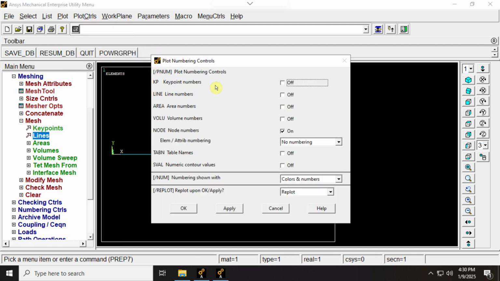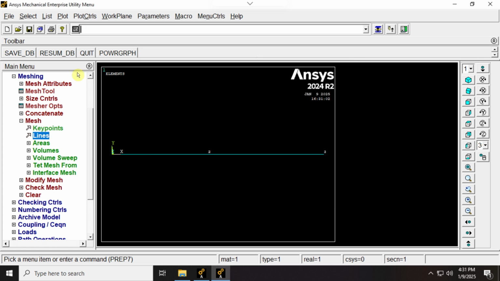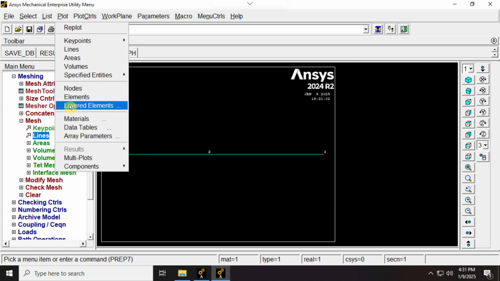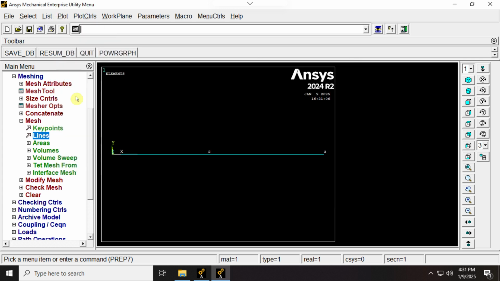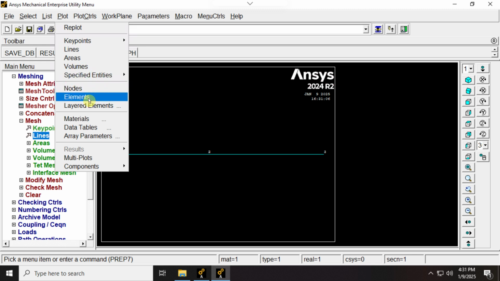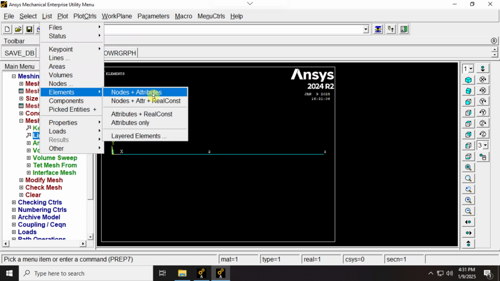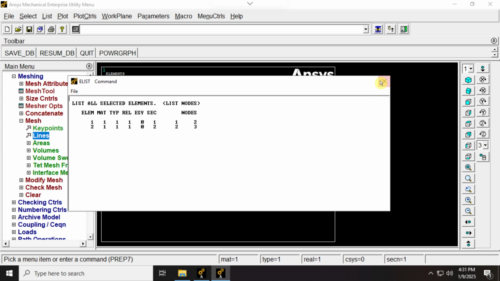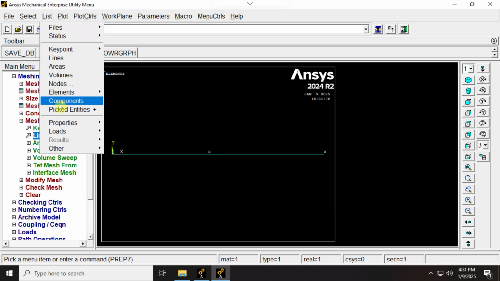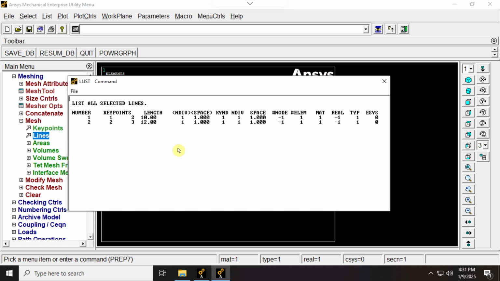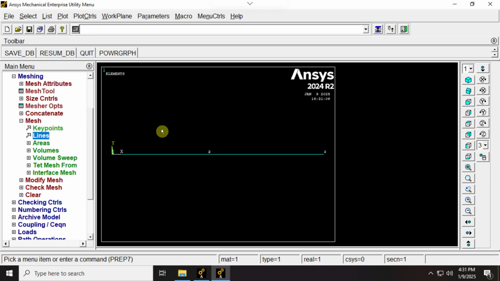All right, so it looks like we have done things right. I showed that already to you guys: list of elements, list of nodes, list of lines. We saw that already. So it looks like we have done everything right.